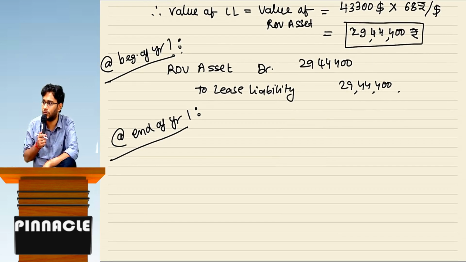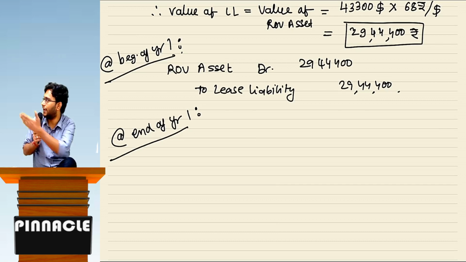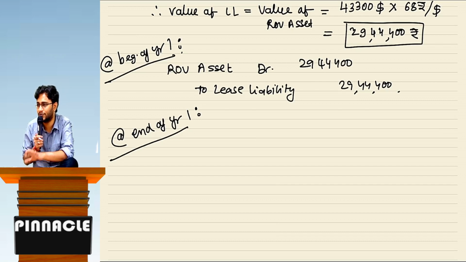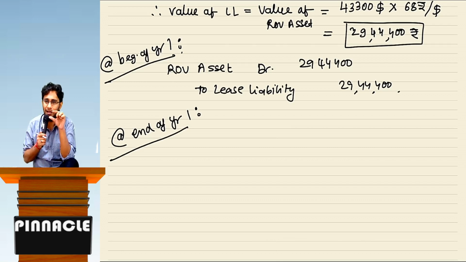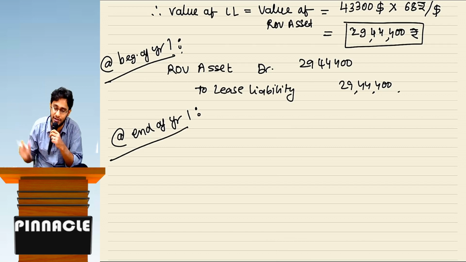Interest expense account debit to lease liability. What amount? 5%. But 5% is on the dollar borrowing. 5% is a wrong answer, sir. That's wrong. You should not do that. What you got to do? Prepare an ACM table in dollar terms. Interest will come in that. Convert the interest into rupees and then write the entry. Are you understanding, sir? Half of it, give me 5%, good, sir? Wrong. This is not your borrowing amount. This is the converted, translated amount. The borrowing is $43,300.